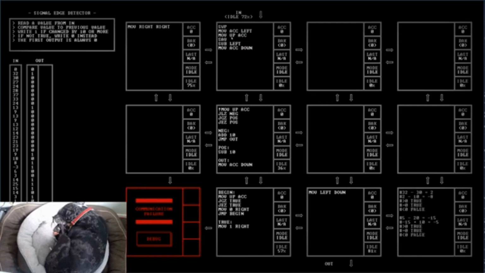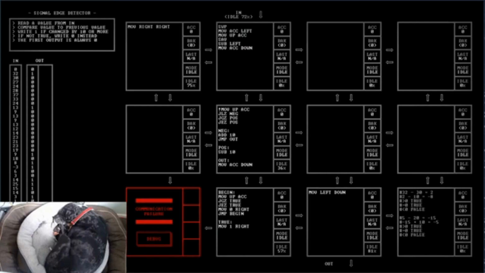Move up ACC, save, sub left. So the new one subtracts from the old one. Move down. So it should be 32 minus 30.